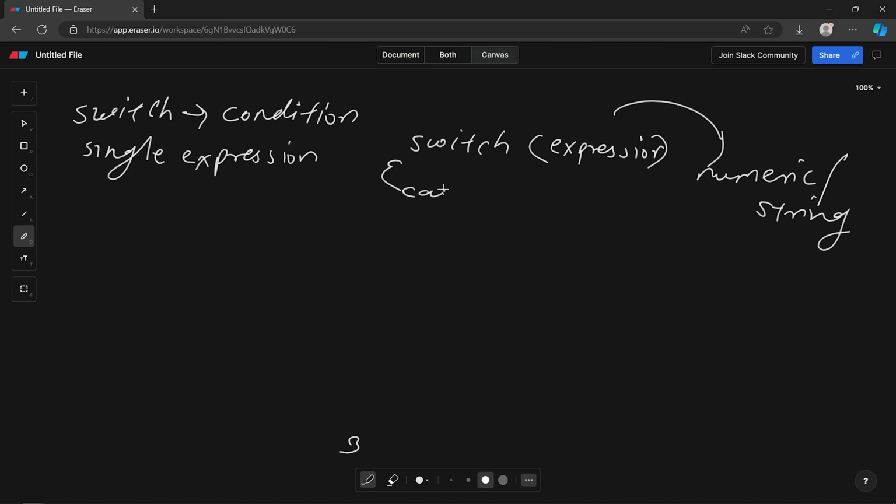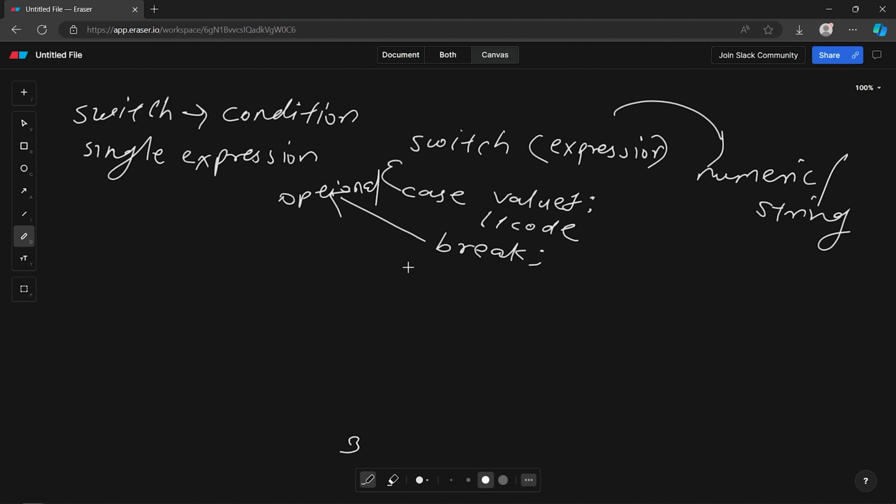So we have to use a keyword called case, and then we pass the value that we want to compare against this expression. We can have multiple cases and values. So we'll write here value 1 followed by a colon, and below this we'll write our code, and then we have the break keyword that will separate different cases. Now this break keyword or break statement is optional in a switch statement. You can skip it while writing the switch statement. We'll take an example showing how skipping this break statement changes the output.